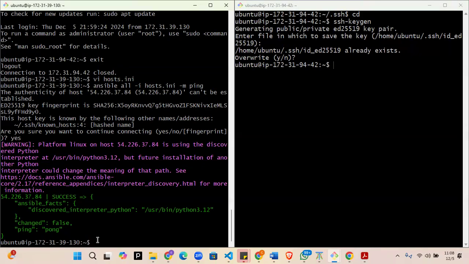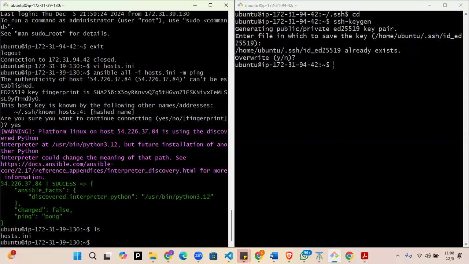Yeah, like this one with the green thing is actually the control machine, while the other one here is the target machine.